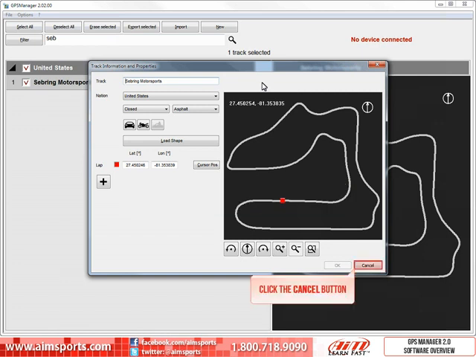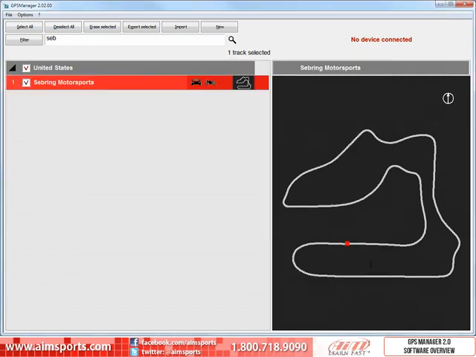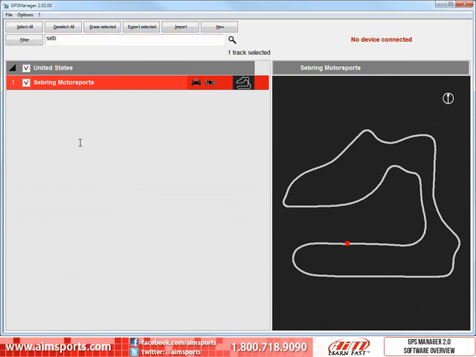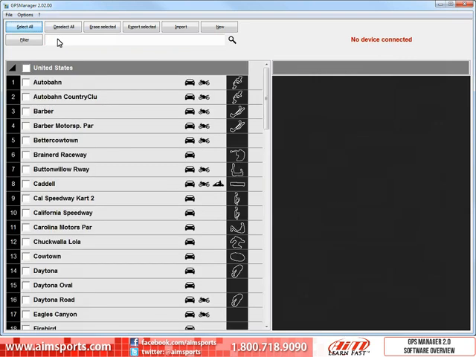So for this video, we will just click on the Cancel button. To show all of the tracks, remove the SEB letters from the filter text box. There. Now just the tracks we filtered out with the main filter window settings are still visible.